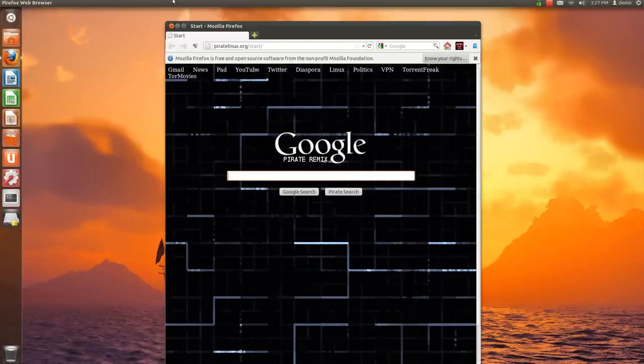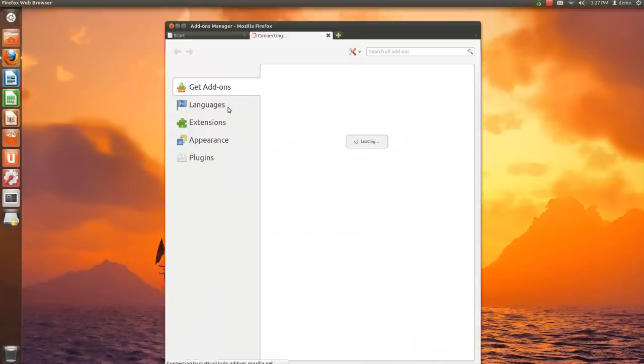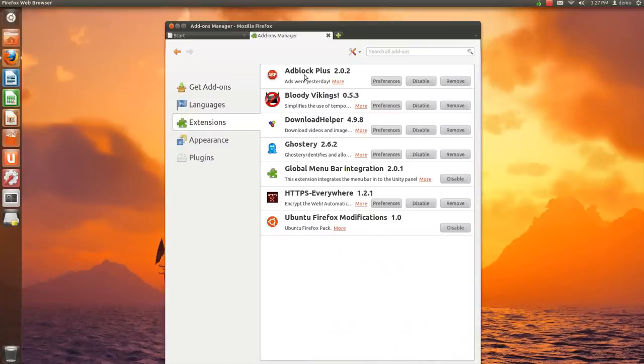So I'll show you the add-ons. They are AdBlock Plus, Bloody Vikings, Download Helper, Ghostery, and HTTPS Everywhere. So AdBlock Plus is good for blocking ads. I'll show you Bloody Vikings. Download Helper, I'll show you that also. Ghostery is good for looking at what kind of trackers are on the websites you're on. And HTTPS Everywhere tries to use the HTTPS protocol whenever possible in order to encrypt your communications on the web.